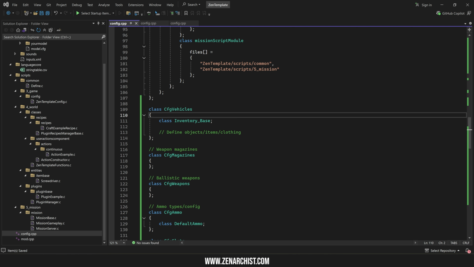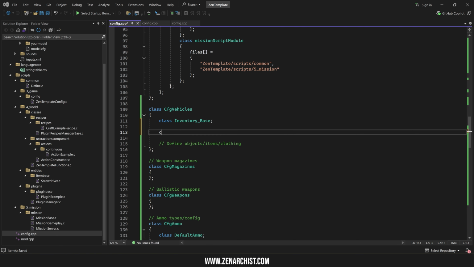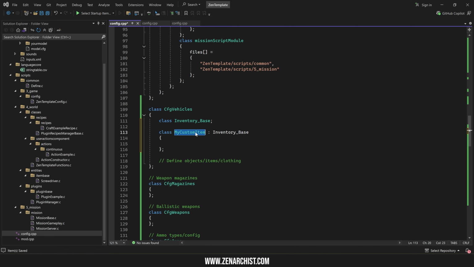The majority of inventory items will inherit from inventory base, unless they're an edible or a consumable, bottle base, etc. Most generic items inherit from inventory base. That's why I left that in here. And because we have a semicolon here, we don't have to define what inventory base is every time we want to use it if it's already defined by the vanilla game files. We can just write this line of code here, and then anything I define here, like my custom item, I can do a colon here, inventory base. This custom item now inherits all of the parameters or characteristics of inventory base.